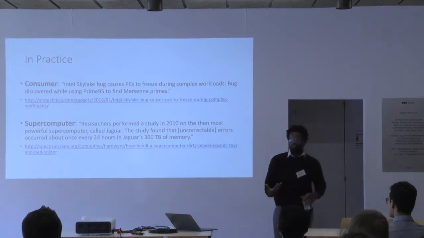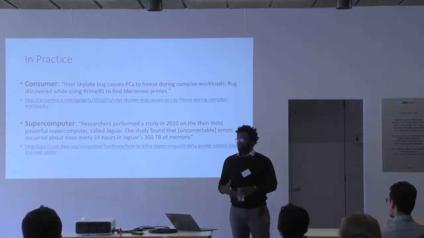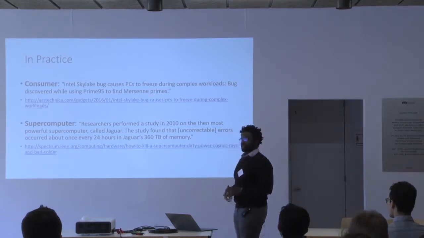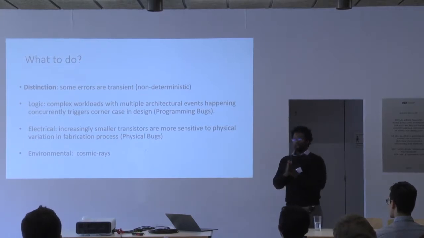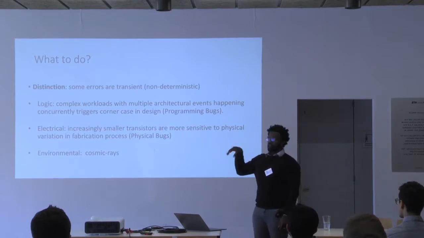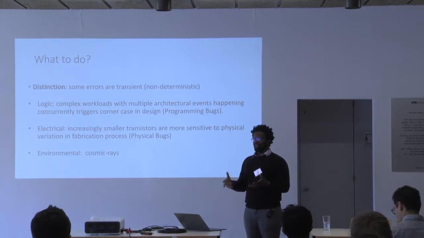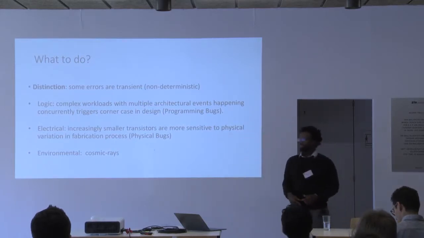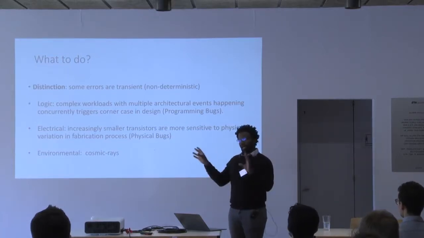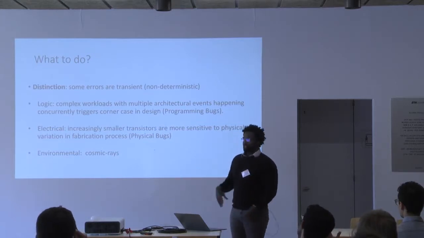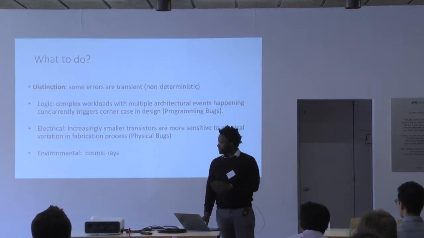The question then becomes: if this is going to be a modern fact of life — and we're starting to see this with rowhammer exploits and vulnerabilities, where memory itself is starting to have some issues as a reliable substrate — what do we do about it? The errors I want to talk about are transient errors in the sense that they produce non-deterministic behaviors. If I run my computation once and get an incorrect answer, if I run it again I largely expect to get the correct result. These happen because the scale of modern processor design has gotten to the point where bugs are popping up in very odd corner cases, chips are physically becoming less reliable as we scale down, and environmental factors like heat and cosmic rays come into play.